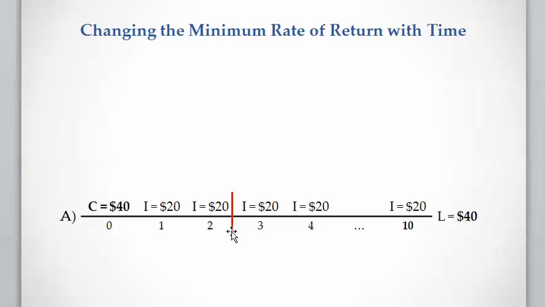So I draw this red vertical line here to separate the payments before and after year 2. Of the present value of 40, the present value of these 20 payments at year 1 and 2. So the present value of 40 is negative $40 because it's a cost, an investment happening at present time, so there is no discounting needed here. But we have two payments of $20 at year 1 and year 2. We discount them at 25%, and there are two of them.